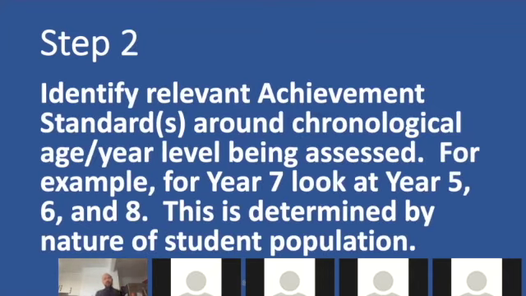The next process is, once we've identified and ensured that the assessment task is assessing the achievement standards that we're assessing, looking at what the achievement standards are around that. So if we're looking at year 7, we have a look at what 5 and 6 and 8 are asking students to demonstrate. And that would be dependent on our student population, because if we want to collect evidence of learning for a student, if we're solely hitting the year 7 achievement standard, a student might be demonstrating above or below, but we don't know that because we're focused solely on developing assessment instruments that look at that 1 year level.